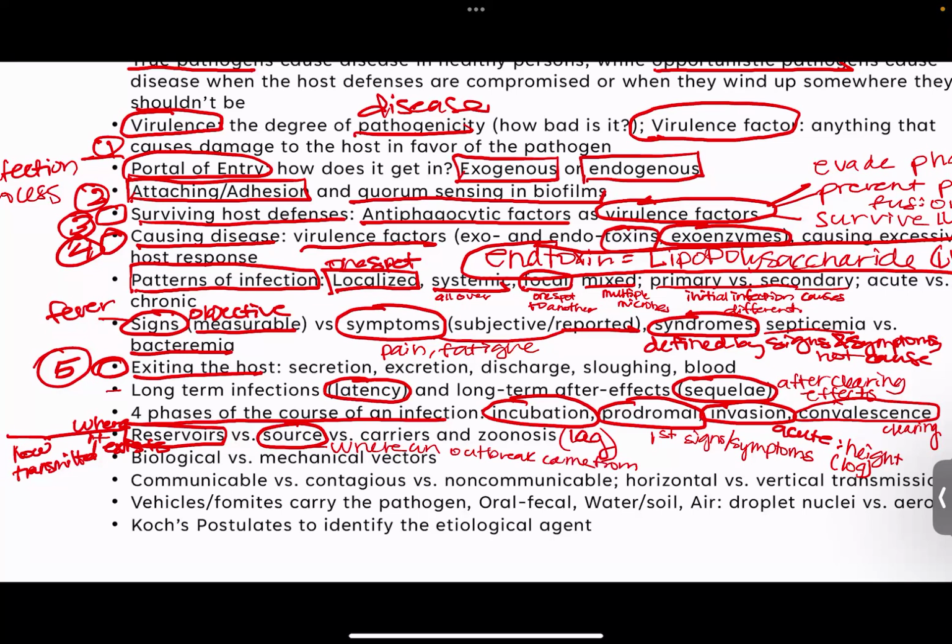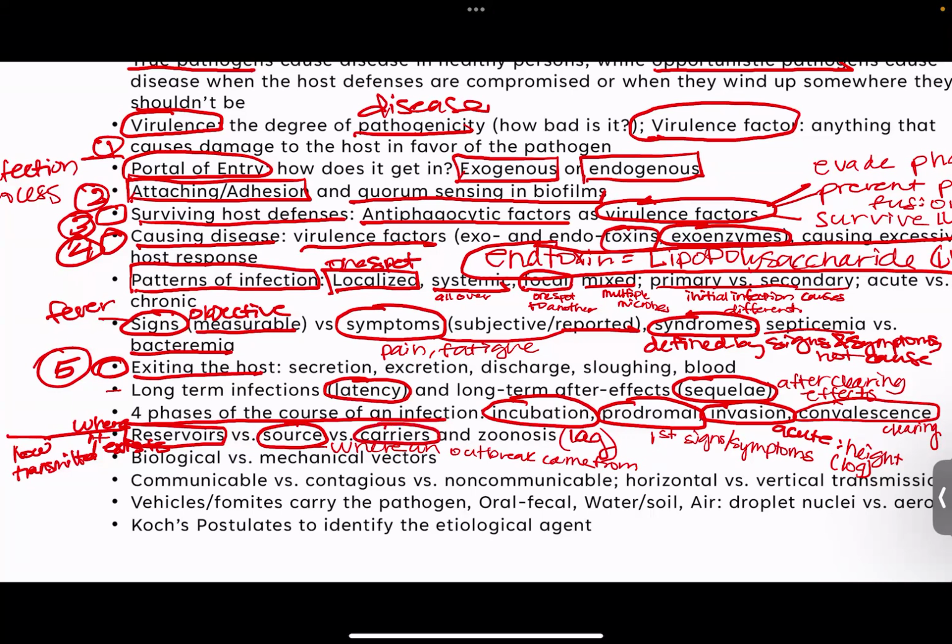So let's say bats are the reservoir for Ebola in the Congo or something. They can have Ebola in their bloodstream and not have hemorrhagic fever. They just have it, and it just exists in their bodies, right? So they'd be reservoirs. But if there's an outbreak in a village nearby because they hunted bushmeat, let's just say it's a bat, that bat was the source, not all bats. All bats can be the reservoir, but that one bat was the source.